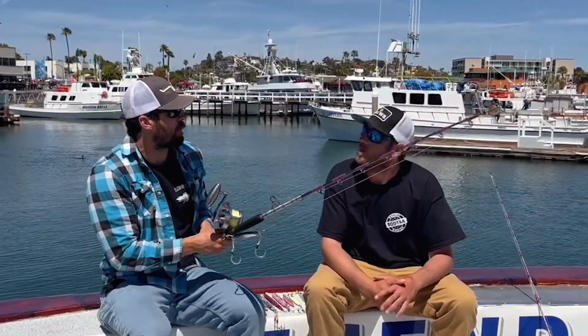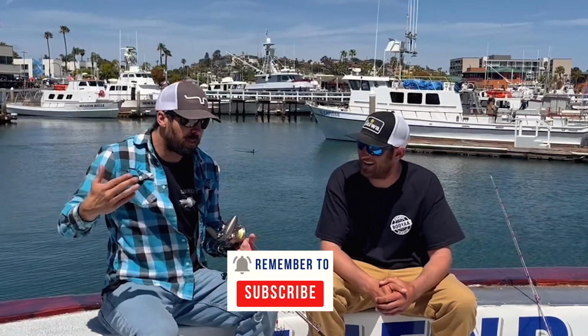What I see, especially on the East Coast, this is more of an East Coast style of fishing than how we do it on the West Coast. These guys are pointing their tip and just trying to grind the fish in, which in theory is great, but our bluefin don't really cooperate with that quite as well. No. It's hard to straight wind them to the boat like you see in some of those East Coast slow pitch fishing videos where they're fishing a reef for a snapper or something like that. These bluefin fight a lot harder.